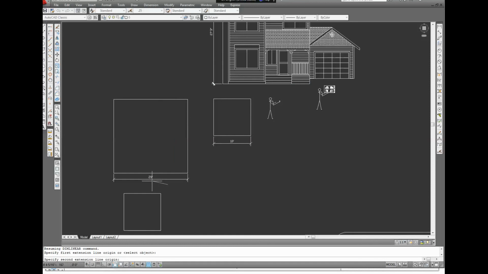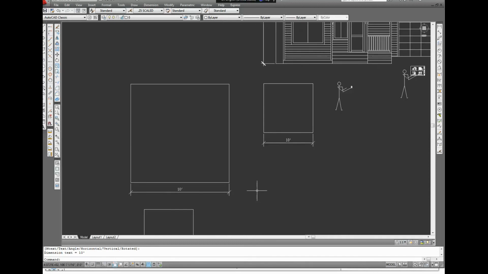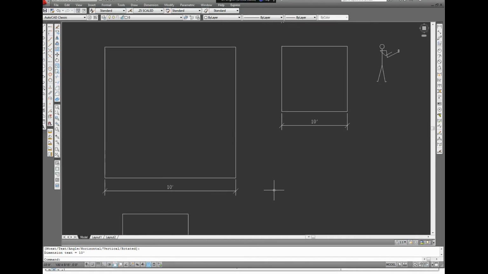Now let's take this out of here, and let's try it again with our new dimension style. And there you see I've got 10. So now if I'm printing out these 2 graphics on the same page, scaling one of them up to show greater detail, but I want the dimension to read correctly. That's what I have to do.